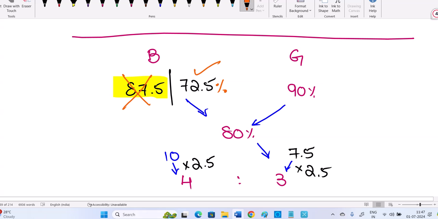Sir, I am not understanding that. Okay, I am telling you again, simply. Why did 7.5 come here? The difference we need to put on the opposite side. We take the difference of 90 and 80, which is 10. But here the ratio is given as 4 and 3. The link between 4 and 10 is into 2.5. So 3 into 2.5 is 7.5. The 7.5 should be the difference between the left side values. Left side values' difference goes to the right side, right side difference goes to the left side. That's the logic we discussed.